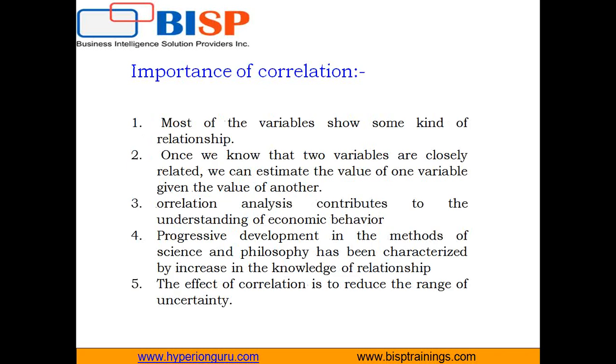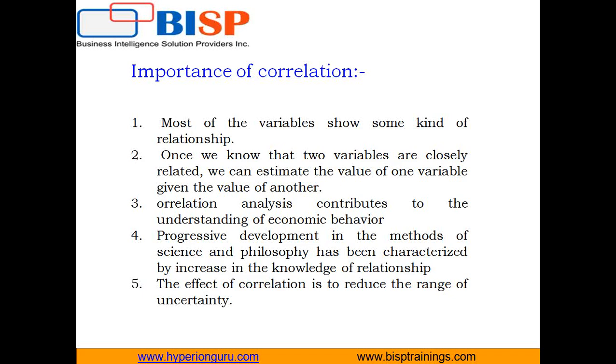The next topic is why correlation matters and what its importance is. There are five important points which indicate the importance of correlation. Most of the variables show some kind of relationship. For instance, there is a relationship between price and supply, income and expenditure, etc. With the help of correlation analysis, we can measure in one figure the degree of relationship. And once we know that two variables are closely related, we can estimate the value of one variable given the value of another, and this is known as regression.